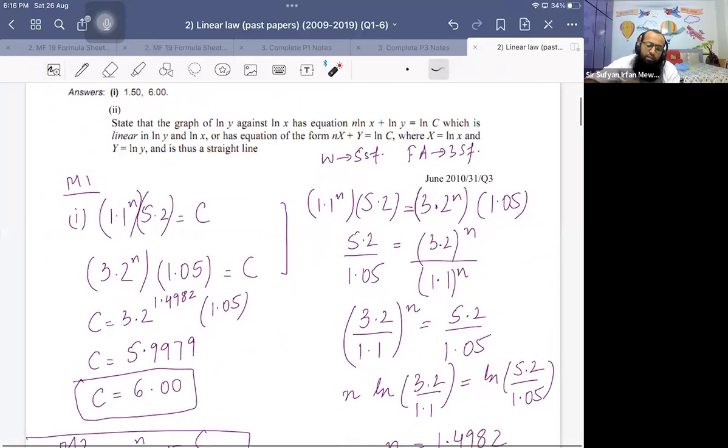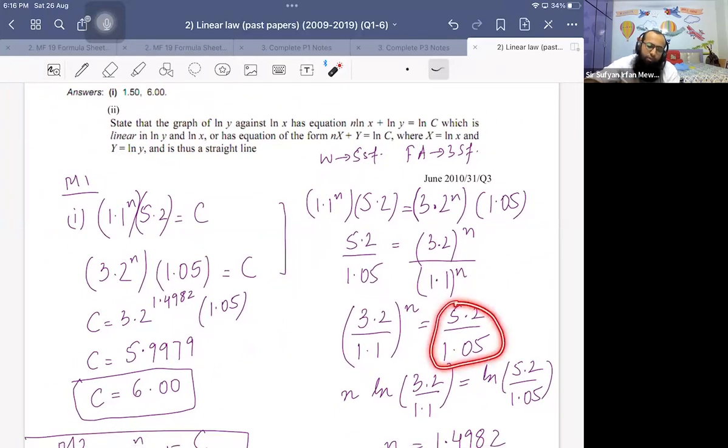Now we can convert this into decimal, and if you are going to convert, then we need to remember that the workings will be in 5 significant figures and the final answer will be in 3 significant figures. Always remember, as a general instruction given by the examiner on the first page of your question paper, non-exact numerical answers are to be given correct to 3 significant figures unless otherwise stated. In case of angle in degrees, the accuracy will be 1 decimal place. So for angle in radians or for non-angles, the accuracy of the final answer is 3 SF, and for angle in degrees, the accuracy is 1 decimal place.